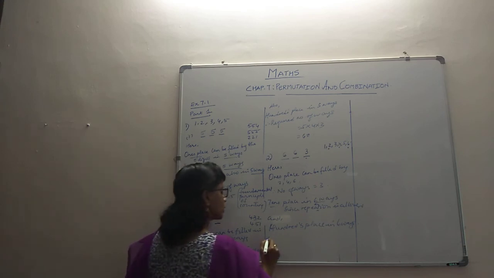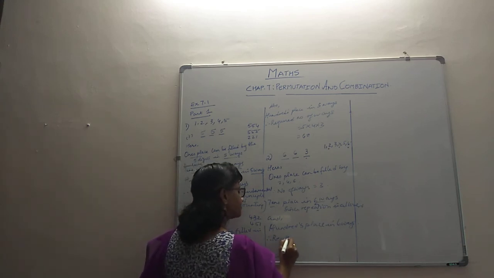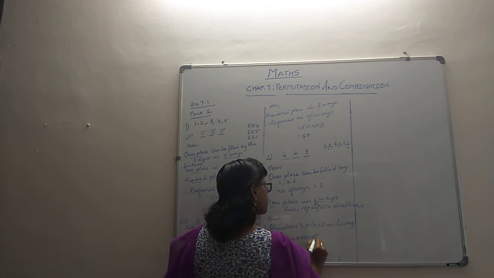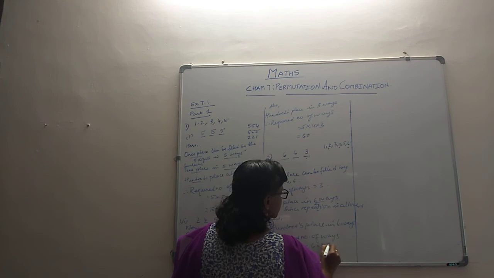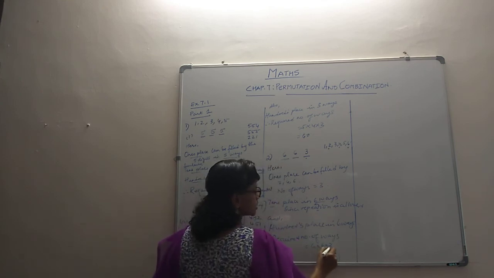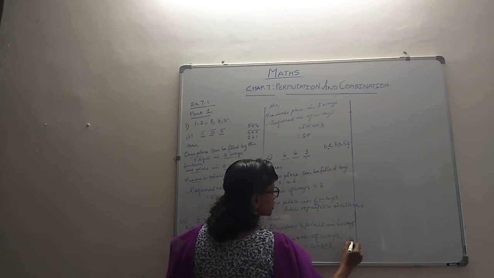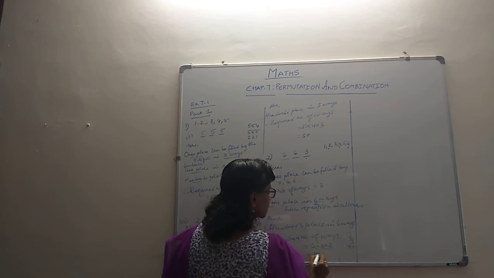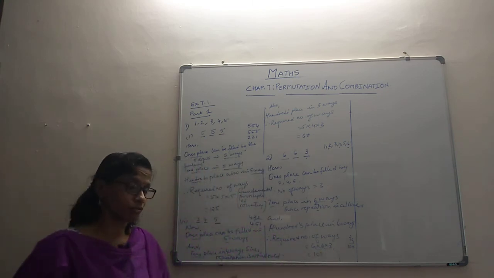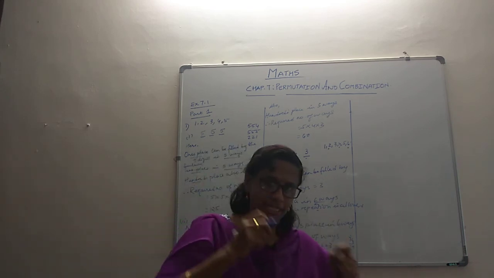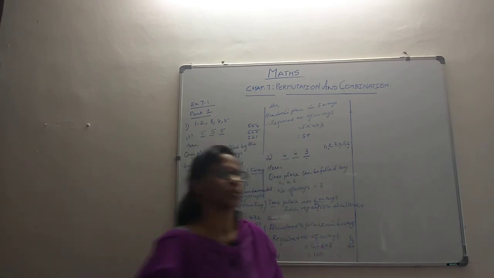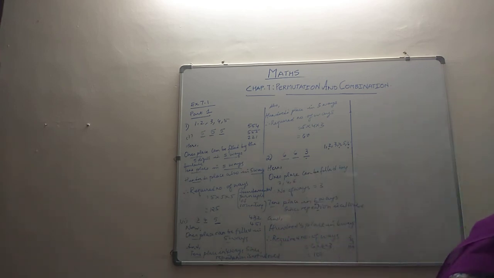So the required number of ways is going to be 6 into 6 into 3. That is 6 6s are 36, 36 into 3. How much will that come to? 36 into 3, 6 3s are 18, 3 3s are 9 and 1, 10, 108 ways. You can form this even number in 108 ways. If time permits, you can actually sit and find out the 108 ones. It will come to 108. There's no need of doing all that work.